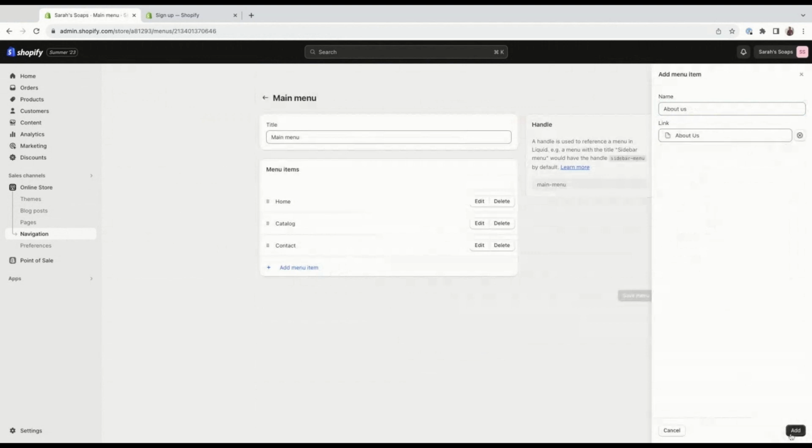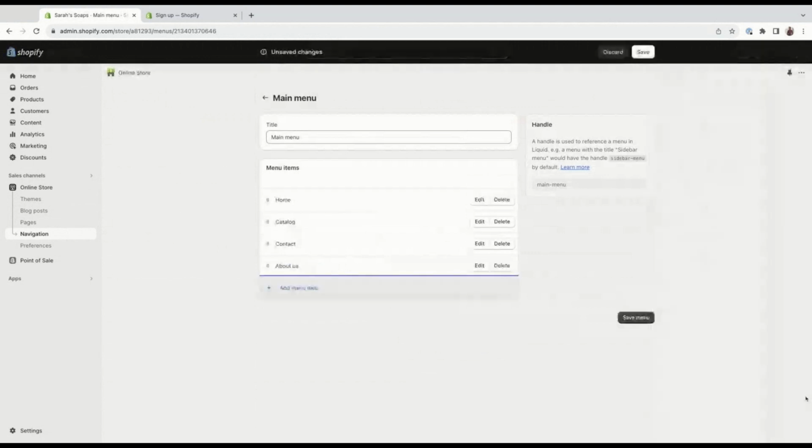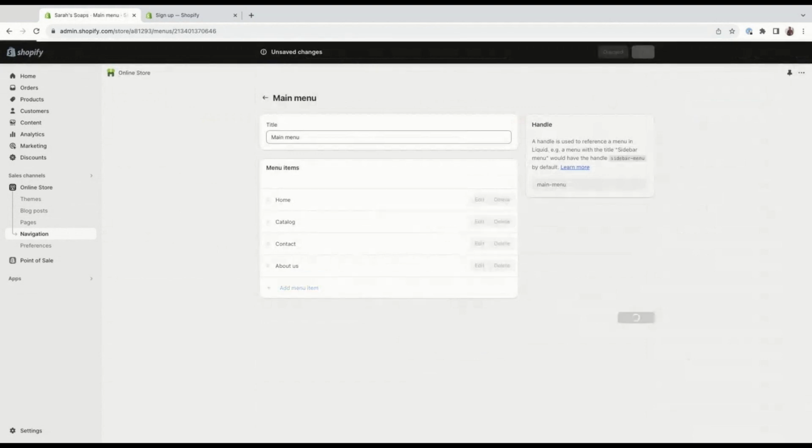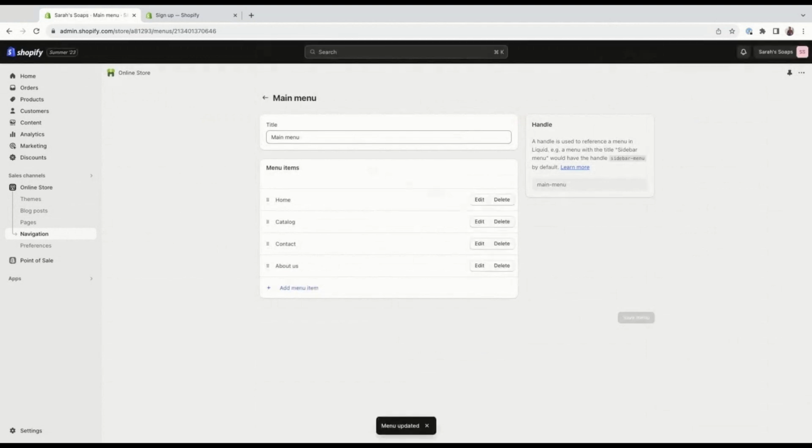So then we can go into Add, and that will add the About Us page as a menu item at the top of your header on the website. So hit save when you're ready, and that will add the change for you.